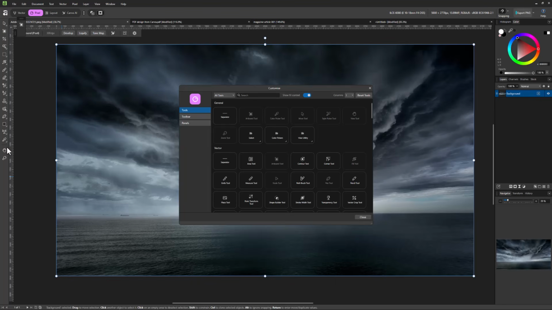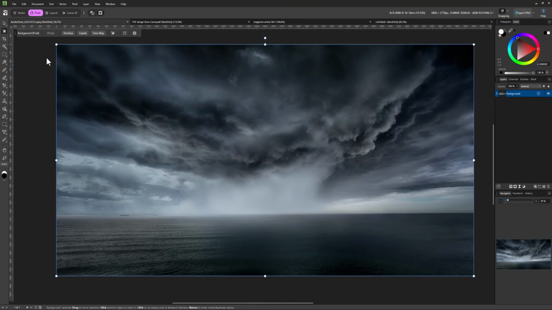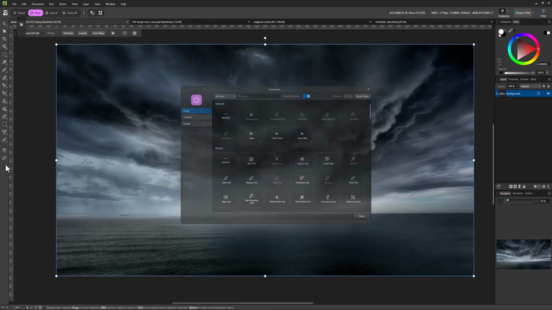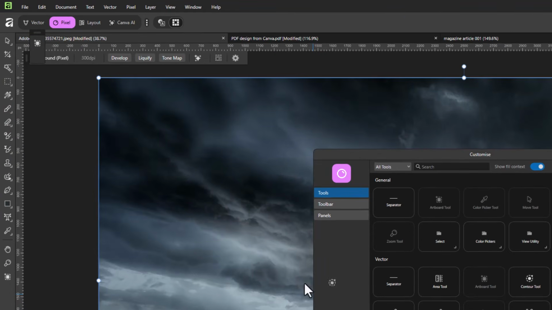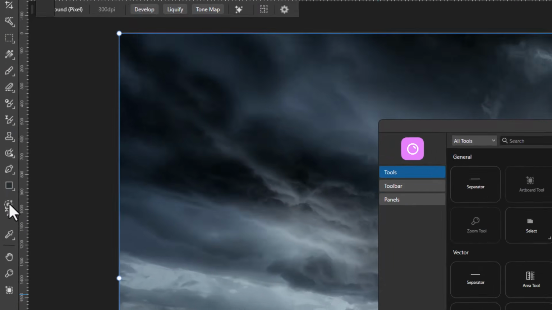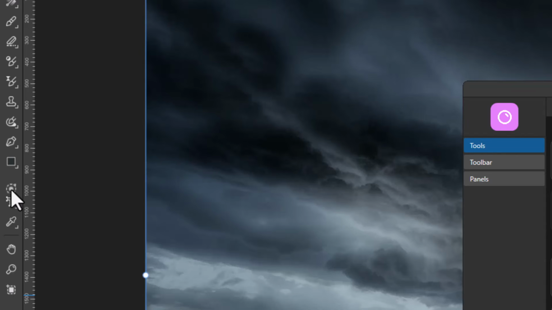Now, if I go out of customize for a second, so let me close out of it, and then I want to move that artboard tool, now I can't move it. To be able to drag tools around here and change their order, you do have to be under customize, and then once you have that, again, you can position it anywhere you want it here. So you can just find new tools over here and then drag them over to your toolbar. You can even put them under a set. So if I try to put it right on this text tool, we notice it doesn't work, so I'm going to have to release it here.